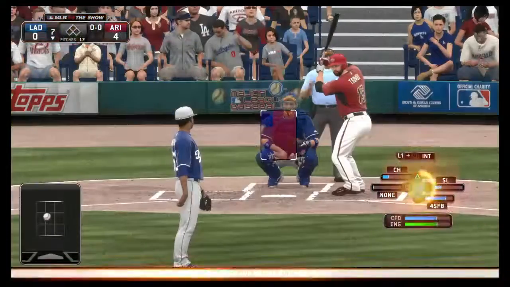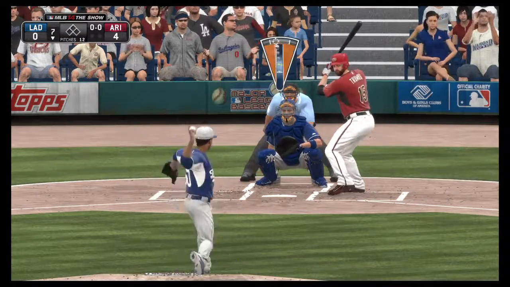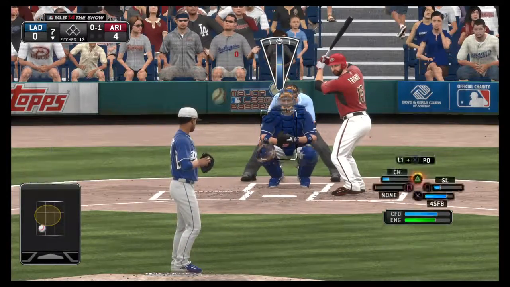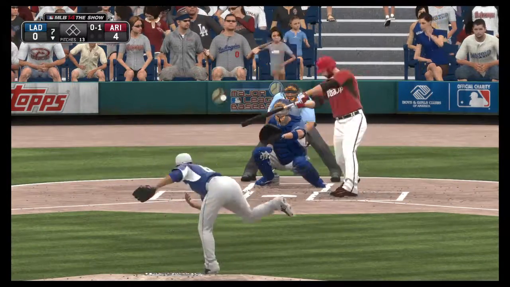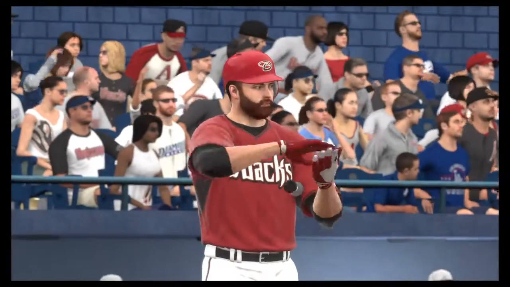Mark Trumbo will step in now to lead off the home half of the 7th. Now here's the first pitch. And he swings through a fastball and doesn't catch up with it. It's 0-1. That thing's knee-high on the outside third of the plate. Pretty understandable why he couldn't catch up with that one.